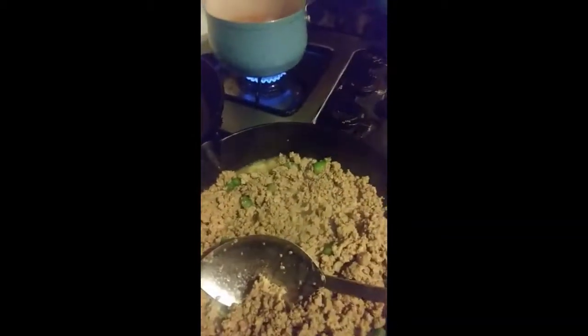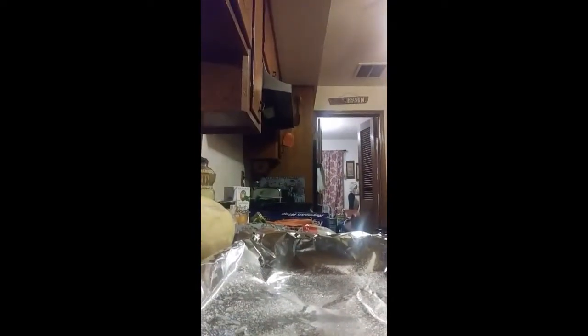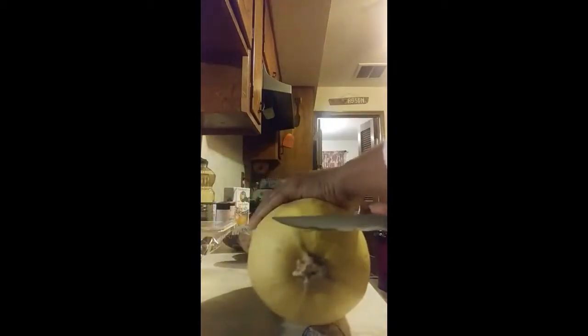I'm gonna go and grab some onions to throw in here right quick. All right, so I am going to start off with my spaghetti squash. I'm gonna start off by peeling it. So the first thing, let me do this the opposite way. The first thing is to get the tail off.